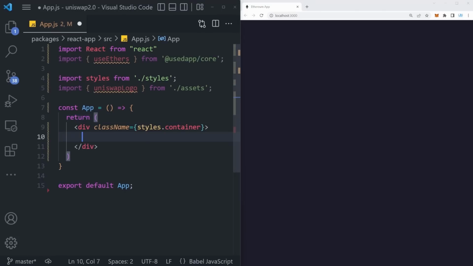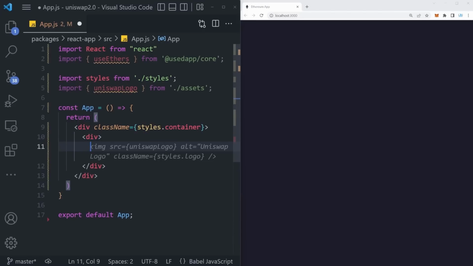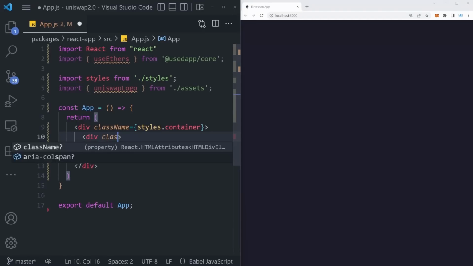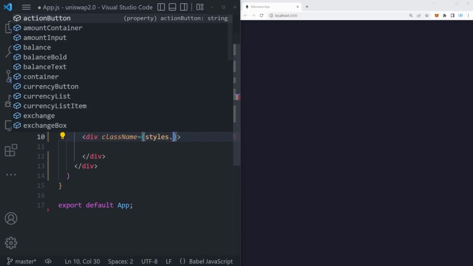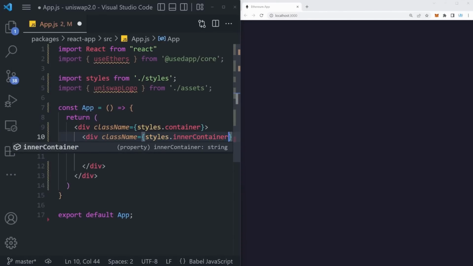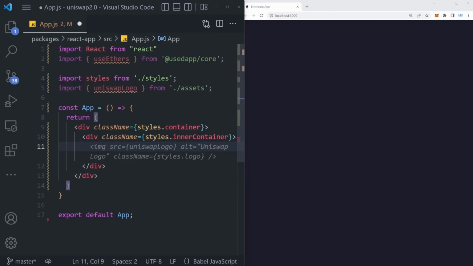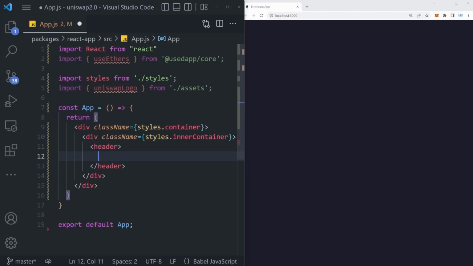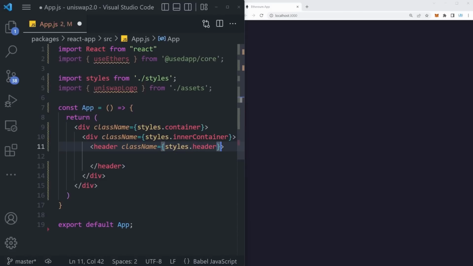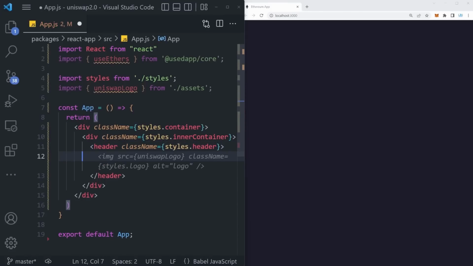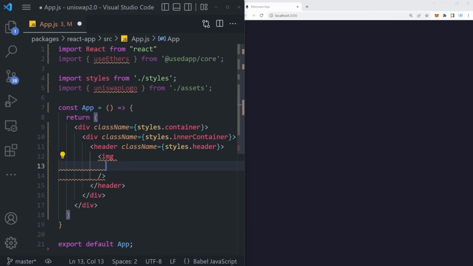Inside of that div, let's create one more div that's going to have a className equal to styles.innerContainer. Inside of that inner container, we can put our header. That header is of course going to have a className of styles.header, and that's going to be essentially our navigation bar. Inside of there, we can put an image, which is going to be a self-closing tag.